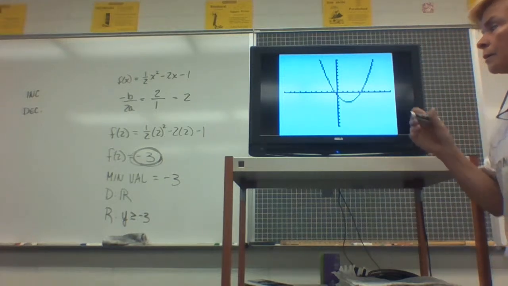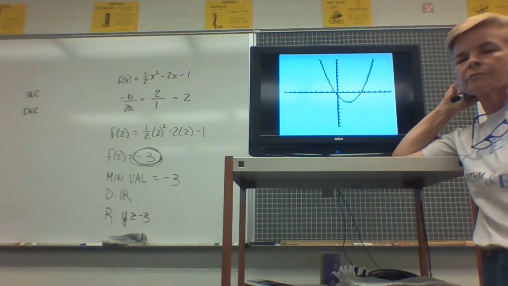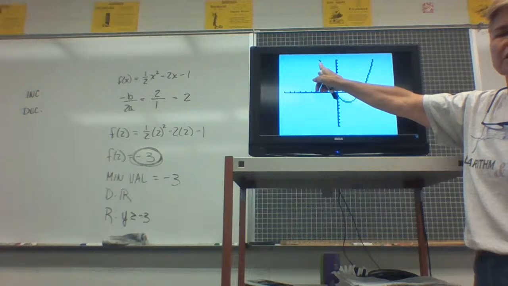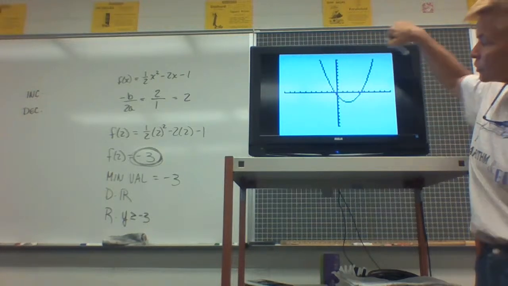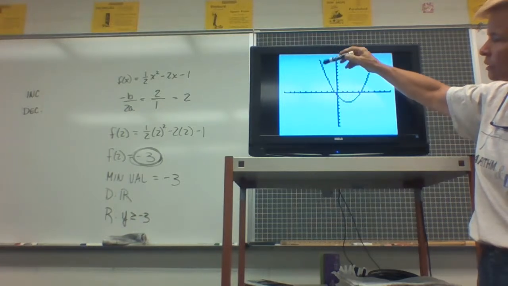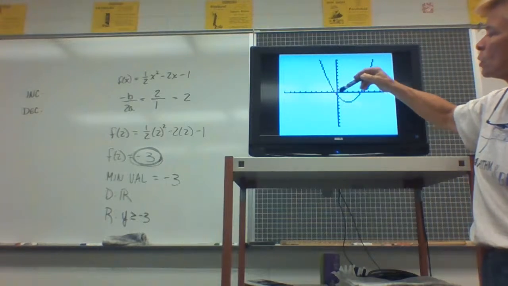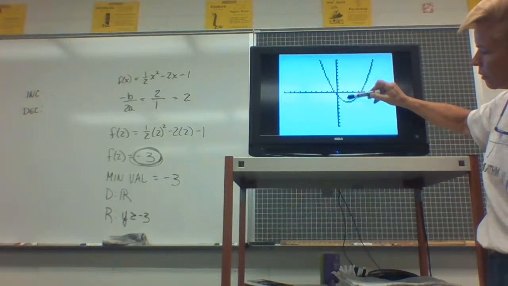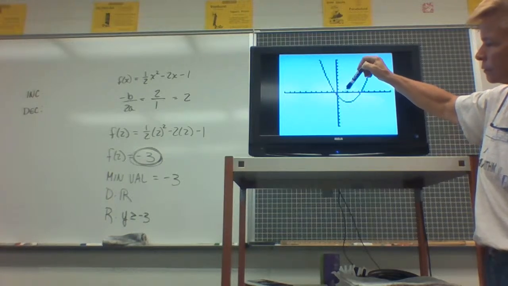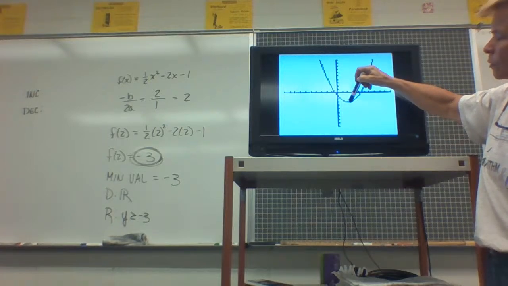Okay. This function right here, whenever you're describing increasing and decreasing, you have to be moving to the right. So you have to ask yourself, if I was on this graph somewhere, say right here, and I was moving this direction, but I have to stay on the graph. As you move to the right, you are going down. In other words, you are decreasing. So from -infinity, way, way out here, up to 2, you'll always be coming down or decreasing. From 2 on, this 2 right here that we found to be the x-coordinate of the vertex, if you're on this graph and moving right, you're going up.